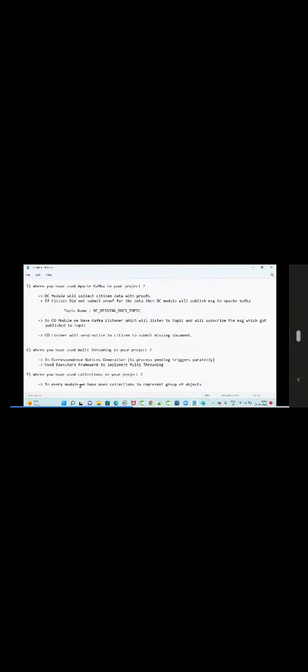In every module we have used collections to represent group of objects.